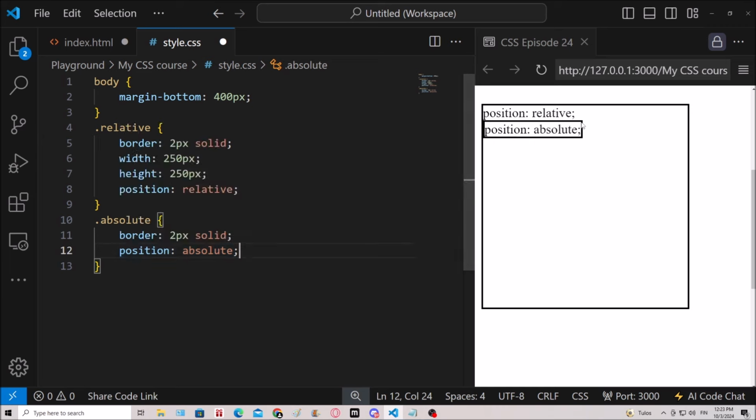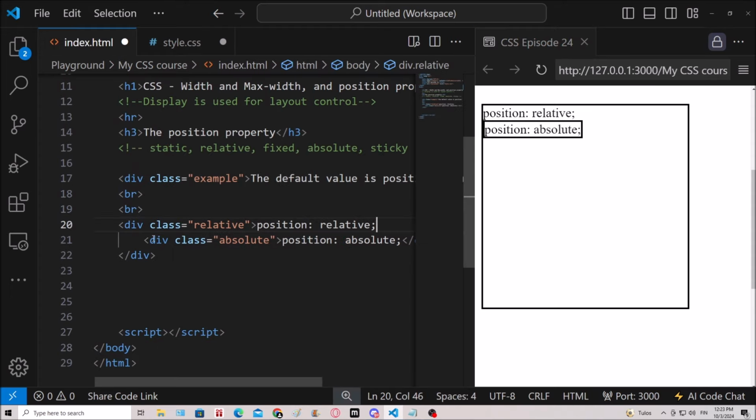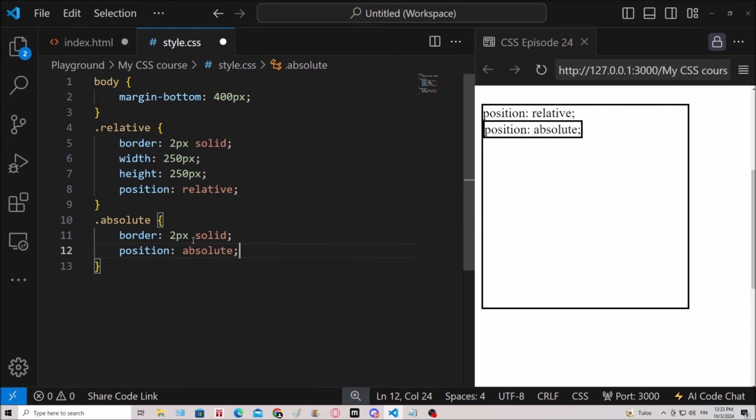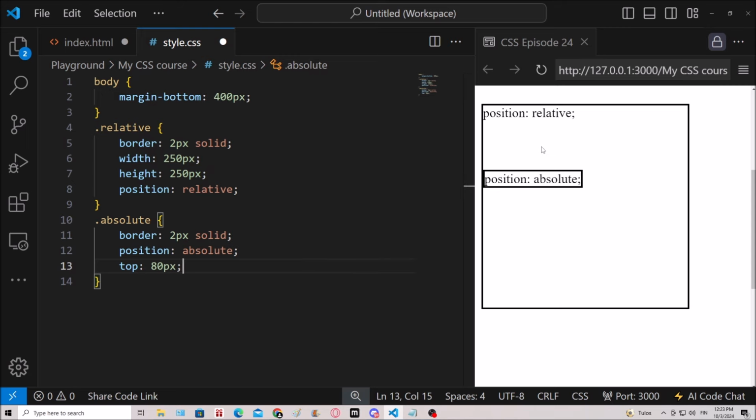So now we can see that this element is inside of this another element, because of course this div element is inside of this div element. So with the position absolute, we can say, for example, top 80 pixels. Now it's gonna be 80 pixels from the top.